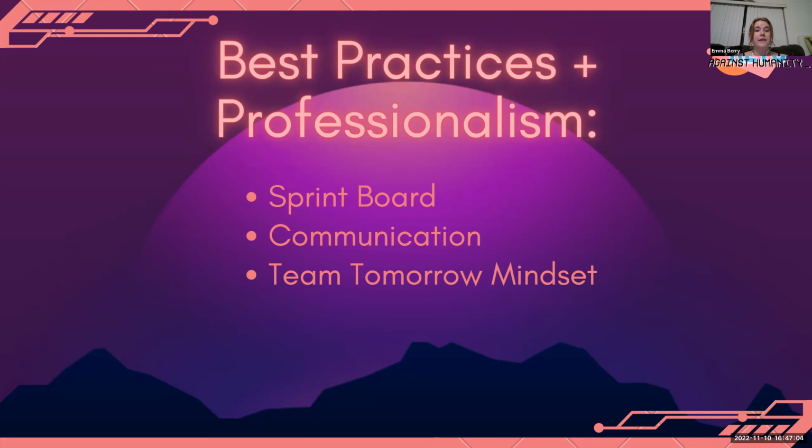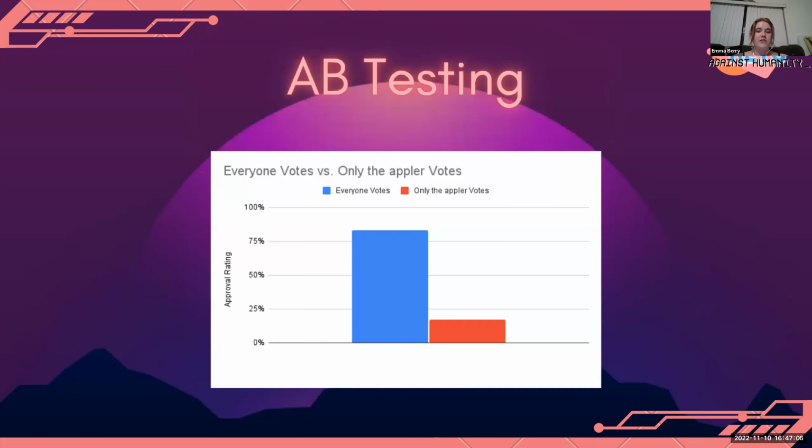The first example is A/B testing. When we were planning the project, we thought a lot about game flow, and we were unsure whether we wanted only the appler to vote for the best caption or if we wanted everyone to vote. To decide how our game would work, we did A/B testing. This means we simulated the game of each version and voted on which one was most fun. This was very beneficial to us as it allowed us to think about the game from the perspective of the consumer.